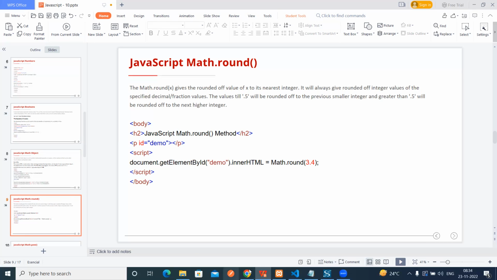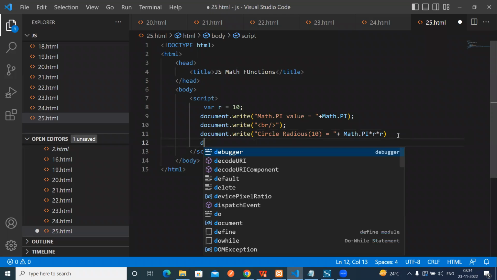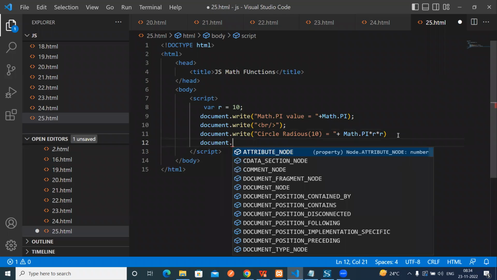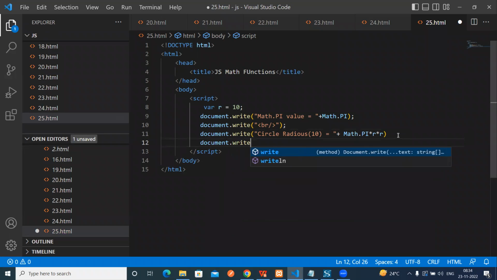Okay, now we can see the math dot round function. Same thing, document dot write. Math dot round function.